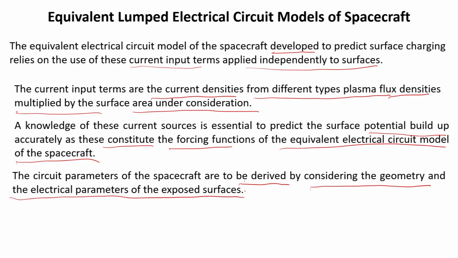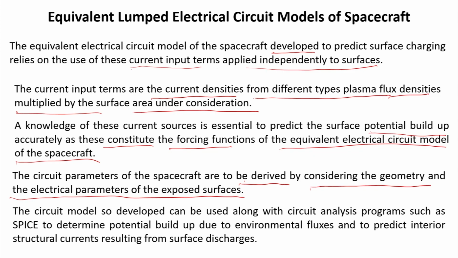As I already said, you have to derive this equivalent circuit considering the geometry and the electrical parameters of the exposed surfaces. Once you develop this circuit model, you can use it along with a circuit analysis program. There are tools like SPICE that you can use to determine the potential which is built up due to environmental fluxes, and you can predict the interior structural currents resulting from the surface discharges. All these things can be done when I am able to make the equivalent circuit of this spacecraft.